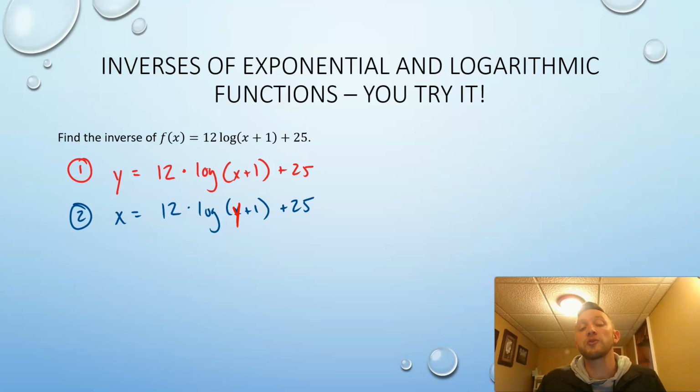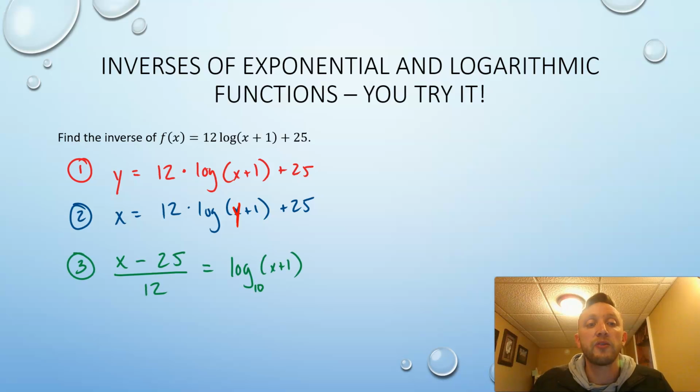So the first thing I'm going to do is subtract 25 from both sides. Because just think, if I had the equation 12y plus 25 and I wanted to solve for y, I would have to subtract 25 and divide by 12 in that order. So we're going to do the same thing. I'm going to subtract 25 and then divide by 12. So when I do that, I'd get x minus 25, that quantity, all divided by 12, equals, and again, I made the same mistake. See, no one's perfect. And so we would have log base 10 of y, the quantity y plus 1.